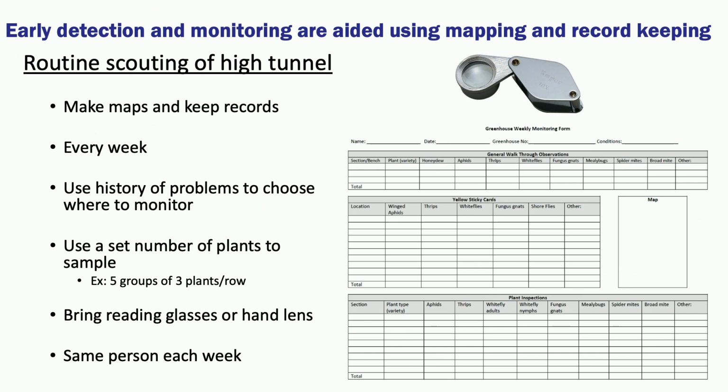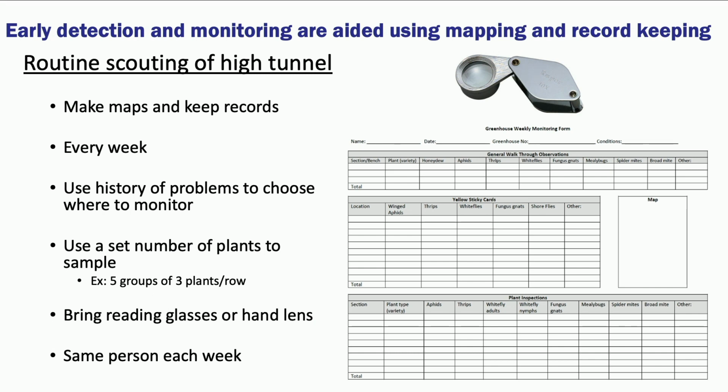The other thing that I will point out about monitoring is it doesn't count if you don't write it down. Just saying, oh, I'll remember when this happened next year, I can keep track of this. That's not a great method. There are apps for writing down tracking of your monitoring. There are forms online if you just look for IPM monitoring form. It'll help you to write things down, tell you what you see on the sticky cards, tell you what you're seeing when you're monitoring by hand.